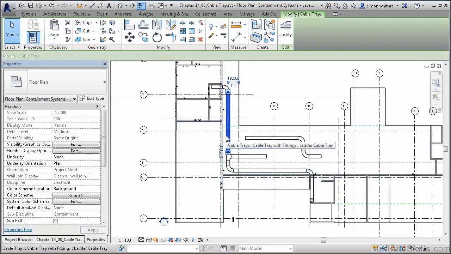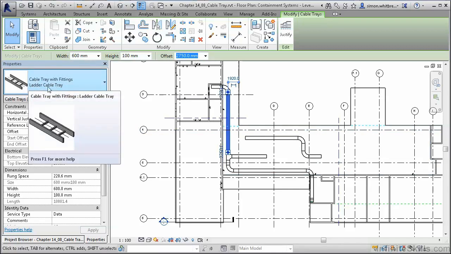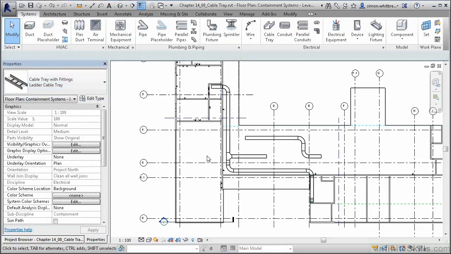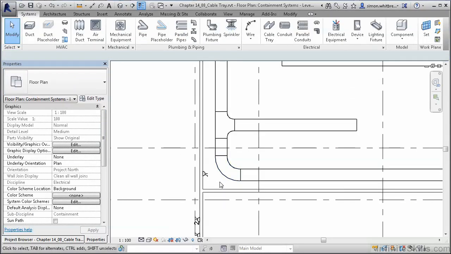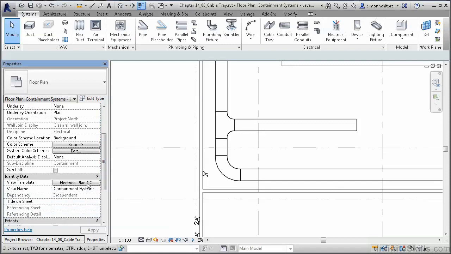Also notice that when the cable tray is selected, here we're looking at cable tray with fittings and it's a ladder cable tray. Except that in this view, we cannot see the ladder. This is because the ladder is only visible at fine level of detail, which we can't change in this particular view, as the view has a view template assigned.